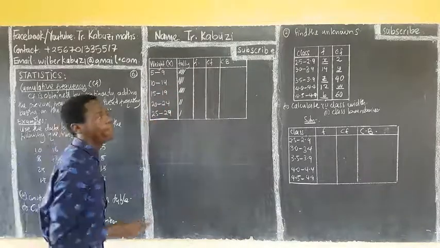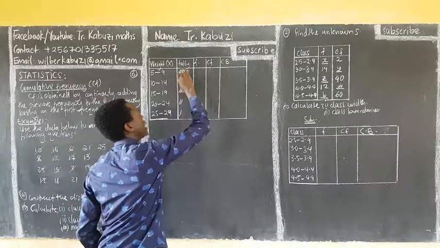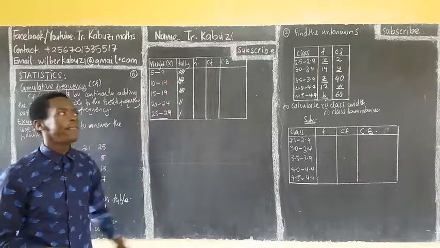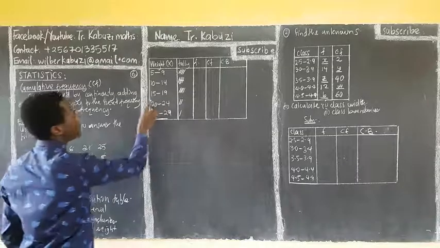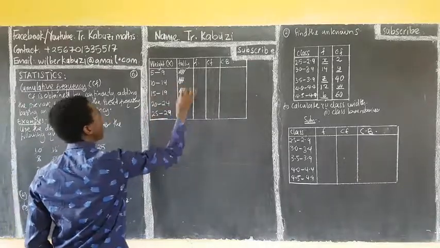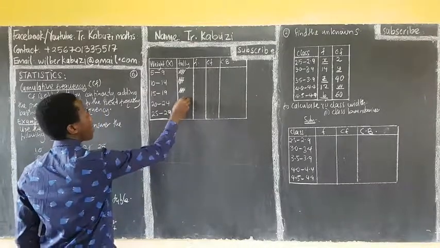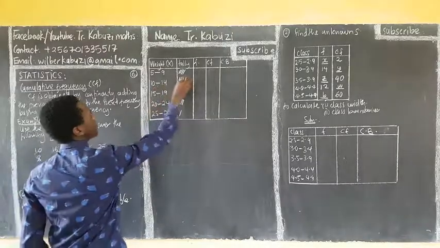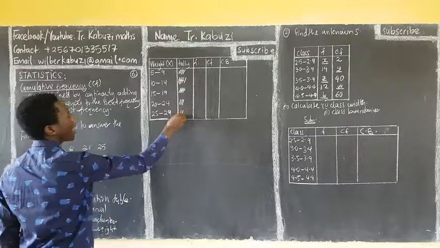Now, when they are 5, you tally them. So you put this one horizontally like this. This means that this boundary is having 5. So then I come to 18. 18 is between 15 and this. They are also 5. I tally. So that is a bundle of 5. Then I come to 21. 21 is here. I come now to 11. 11 is here. Now when I come to 27, 27 is here.